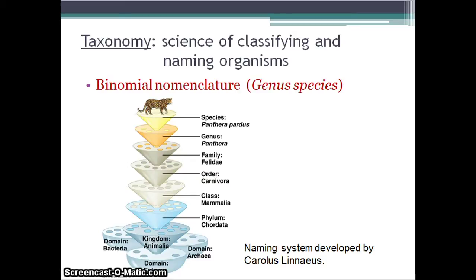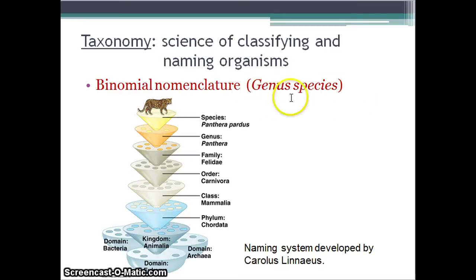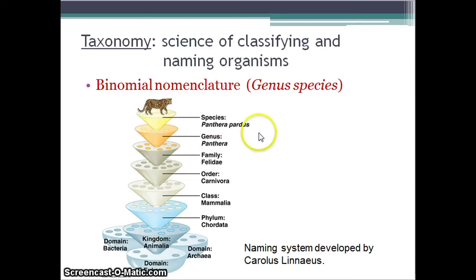So this is the naming system: taxonomy. Basically, modern science has a lot of complicated animals and organisms. So the scientific community came together and agreed that we're going to name every single species by using the genus and the species. Every single organism will have two names — kind of like a first name and a last name. This way, we can see the name, identify which genus it's from, and which species it is. You'll see a lot of these names italicized, which helps you recognize that that's the scientific name.